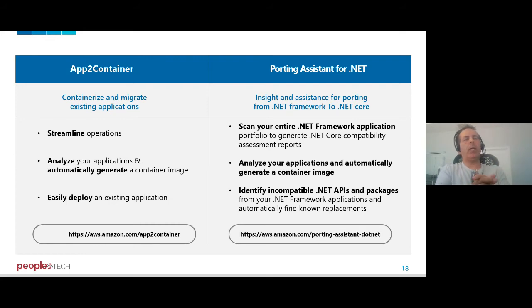For instance, in the demo which I'm going to go over in a few minutes, we have a service called App2Container, and another service called App Runner. These services enable us to take a traditional legacy application and put it into a container. You can customize a Docker container, and you can put it into other services such as EKS. The list of options we have is enormous, and it's up to us to take advantage of those services.